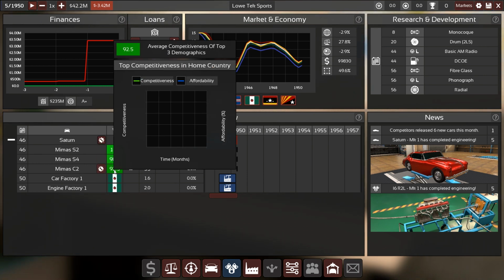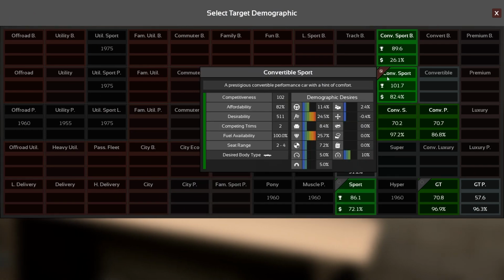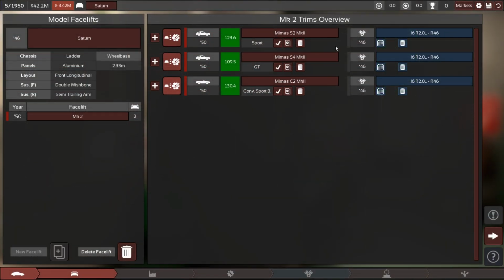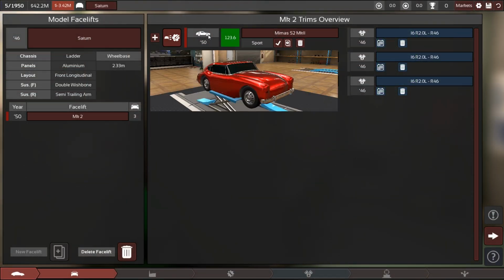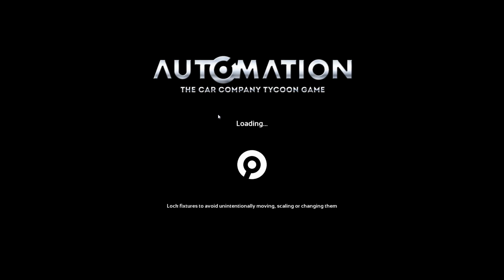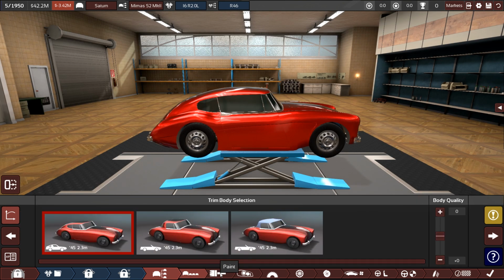Why is the convertible doing so poorly? Did I choose the wrong one? The convertible sports. Okay, now it's doing well in its intended demographic. And we're just going to add Mark II on the end of this and re-edit it. Let's have a look what we can do to improve them in general. Did we cut corners before that we don't have to cut anymore?